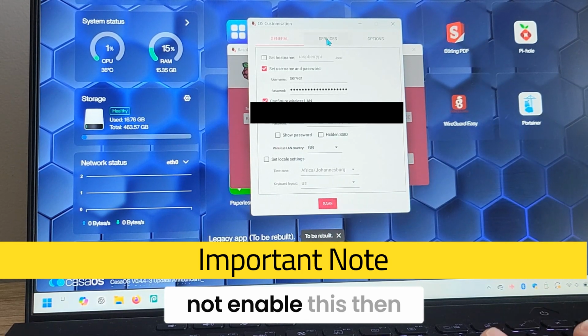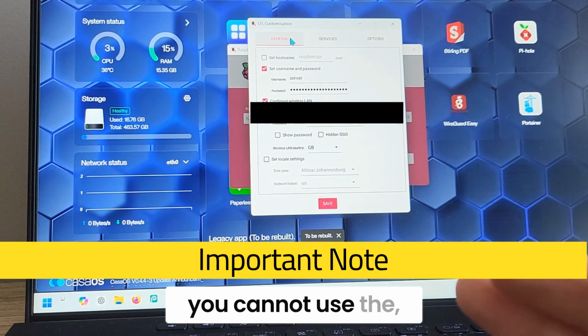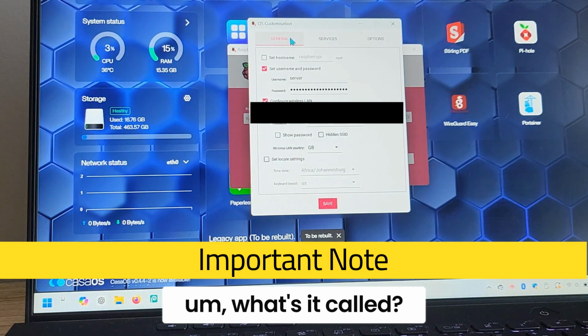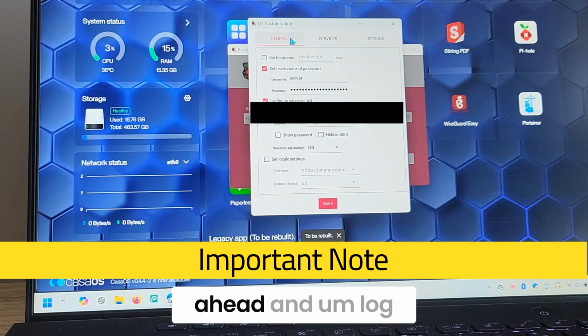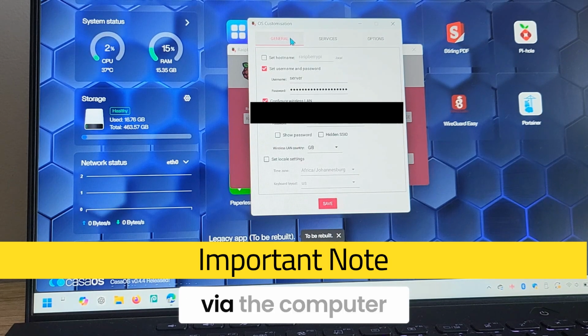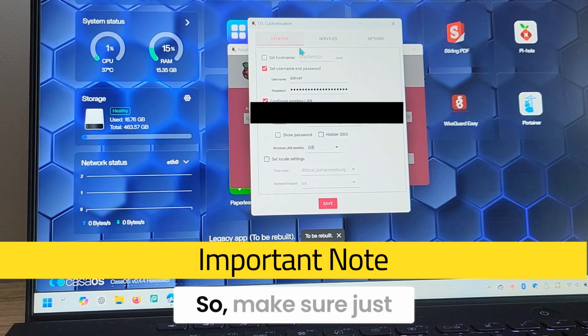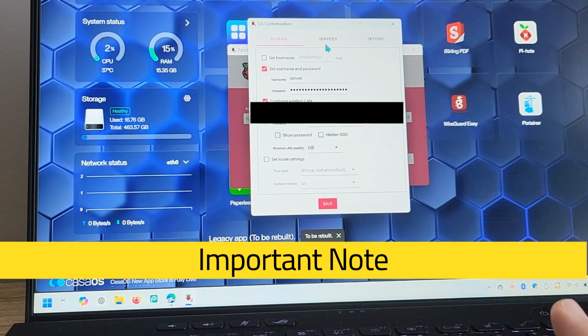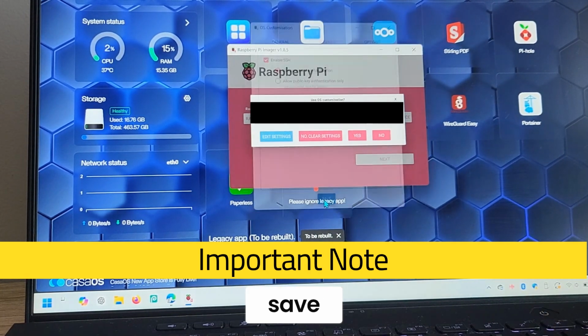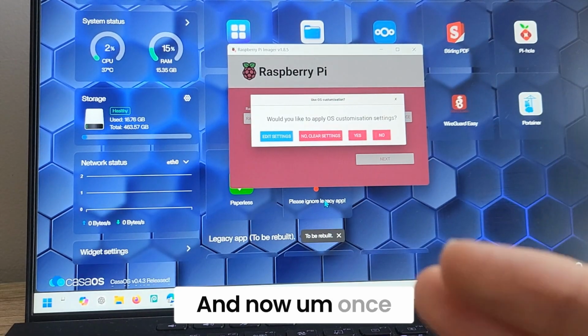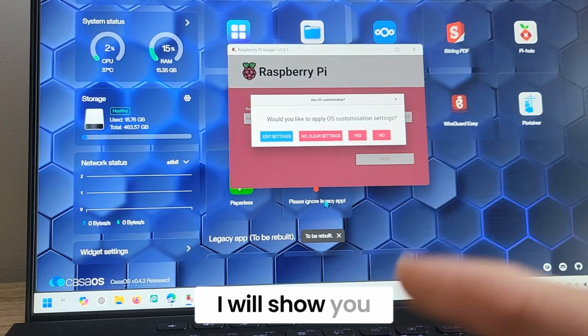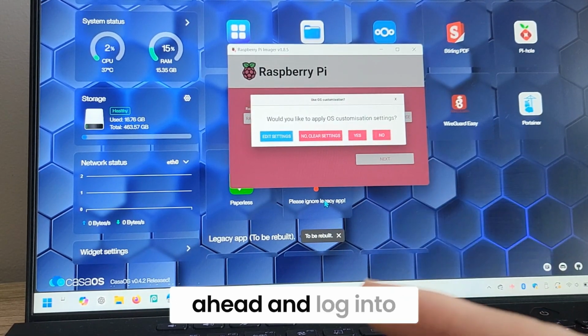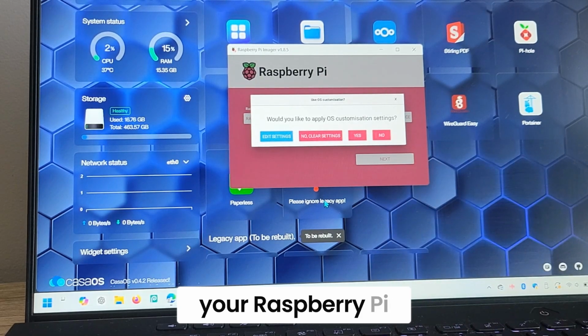If you do not enable this, then you cannot actually go ahead and log into your Raspberry Pi via the computer. So make sure just to click save, double check it, click save, and now once this is done flashing, I will show you how you can go ahead and log into your Raspberry Pi.